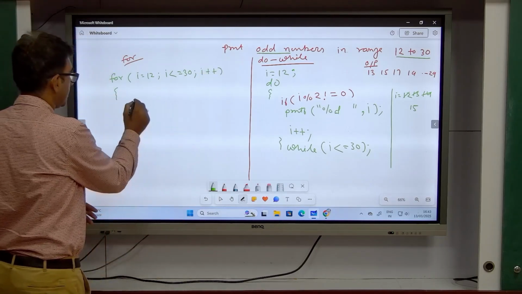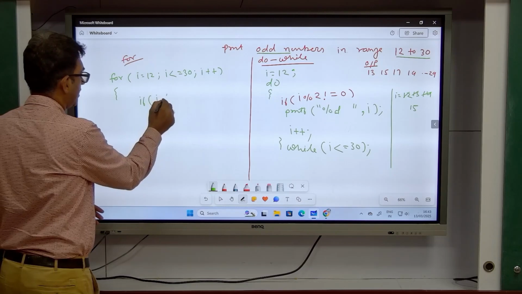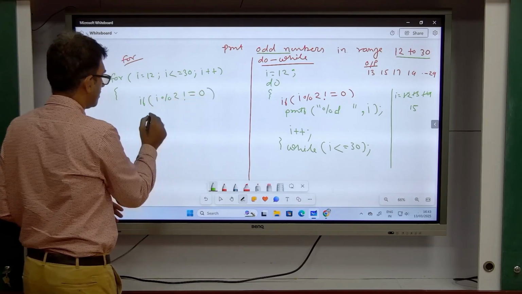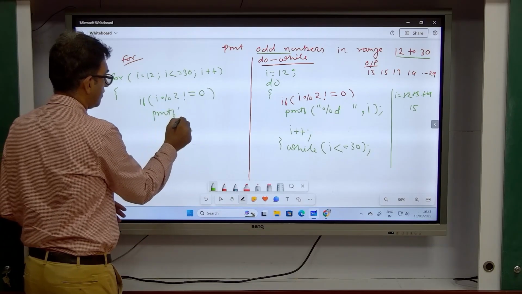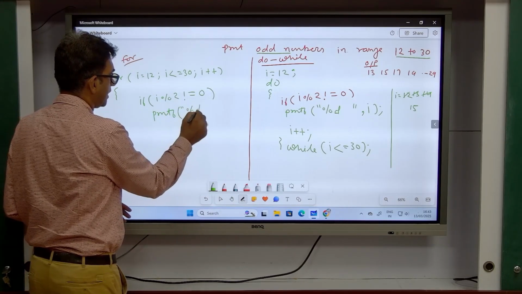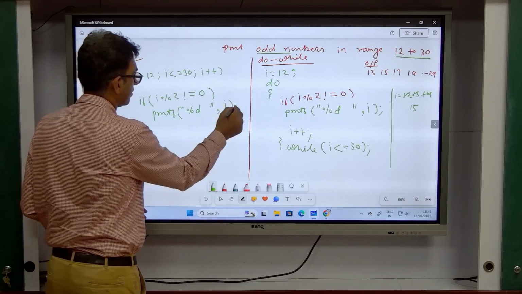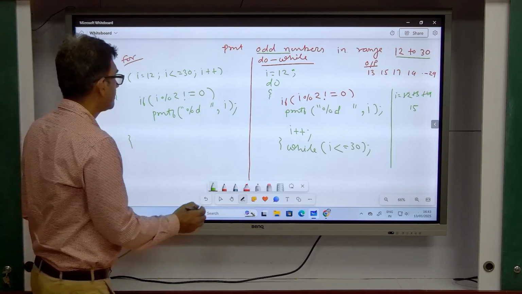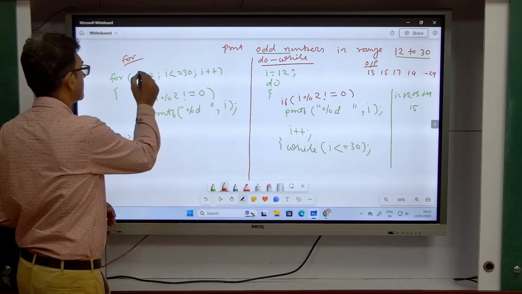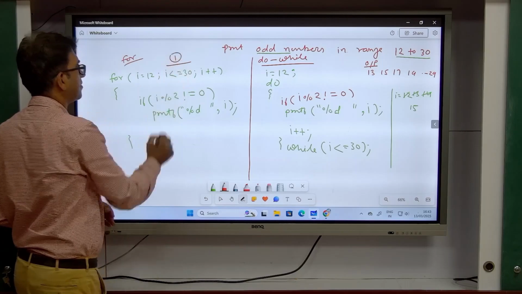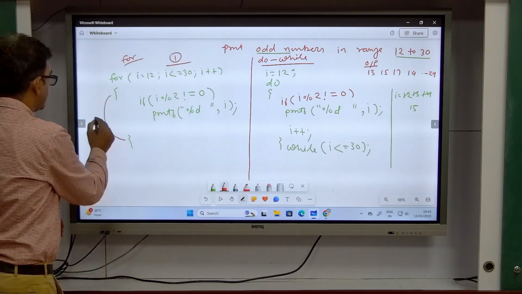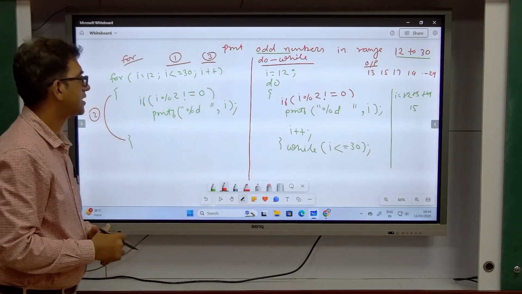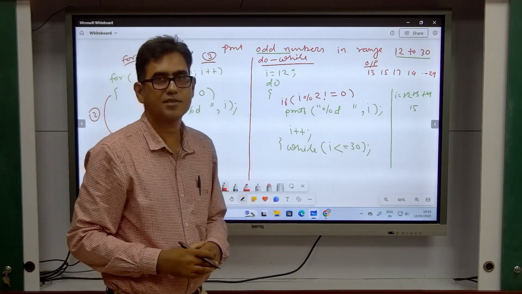And here write if i modulus 2 not equal to 0, printf %d with space i. That's it, the simple concept. First, this statement will execute, this part second, and this part third. So these are the techniques to solve this simple problem.